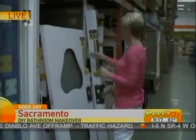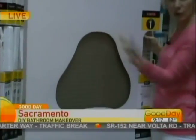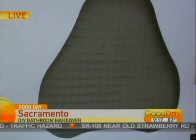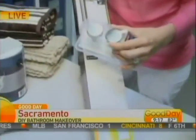Step one is the shower door — you measure the opening, and if you go to our blog at kerrykelly.com you'll see all the steps with a video. You pick the glass you want; there are nine different glasses, and this one is more contemporary. Step two is picking finishes — brushed nickel, oil-rubbed bronze, brass, or chrome. Then for step three, the details: you add the towel bar right onto the shower door so everything is coordinated.